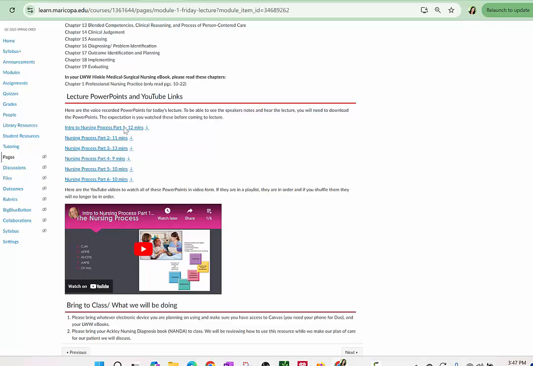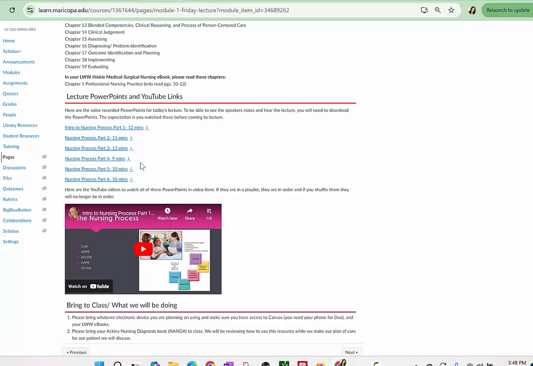There are also PowerPoints here. So these PowerPoints are listed with the time next to each PowerPoint. So you can look at this and say, okay, how much time is here? Like I said, I estimate those times for each student. So some students, yeah, it's only 12 minutes for this, but maybe a student has to watch it twice or slow it down a little bit or pause it a lot or something like that. So you can definitely manage your time by looking at these things.